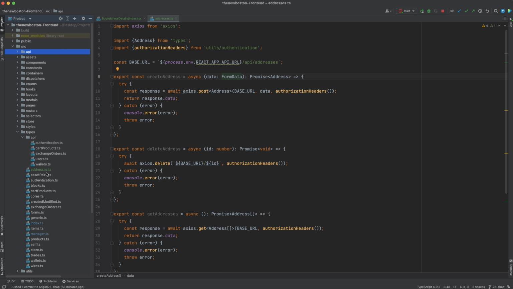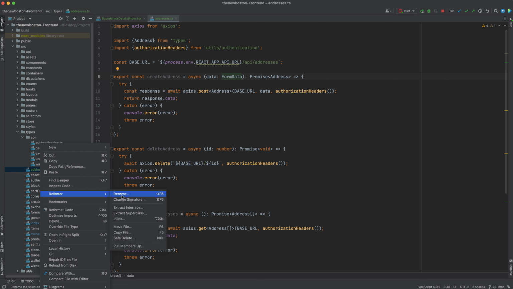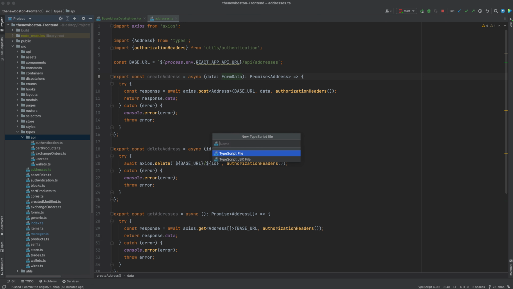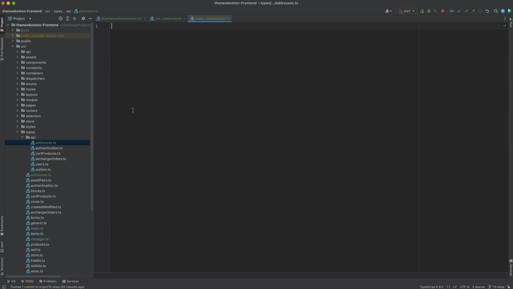So instead of that, we're going to be creating a new type of addresses, and it's going to be similar to this, because we want to say create address request.